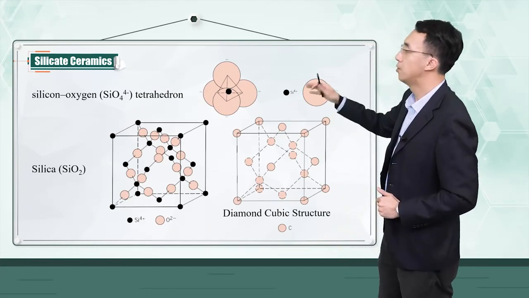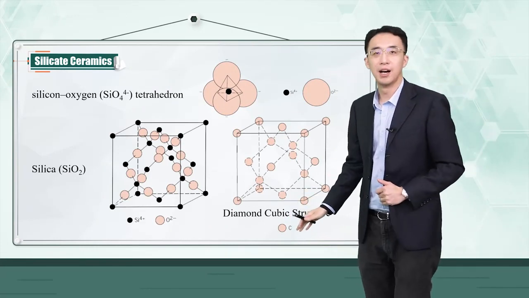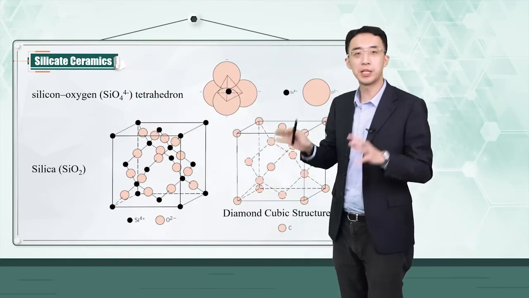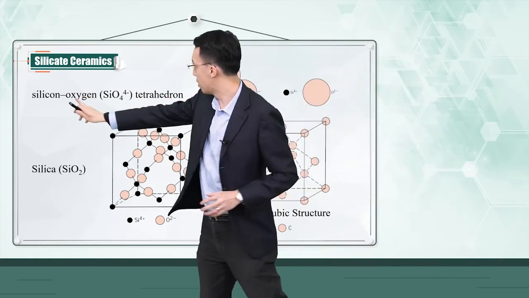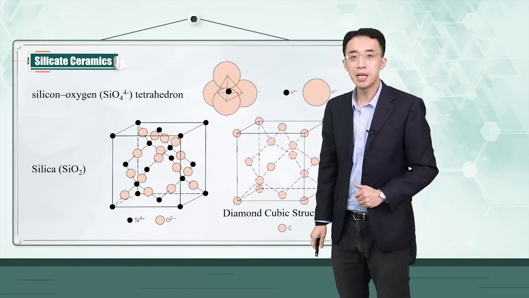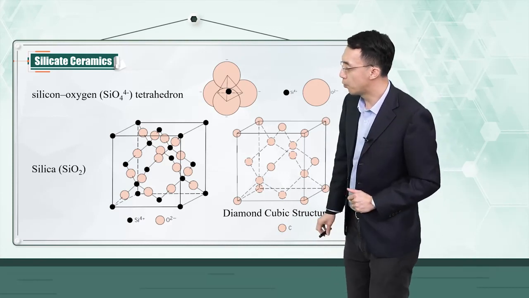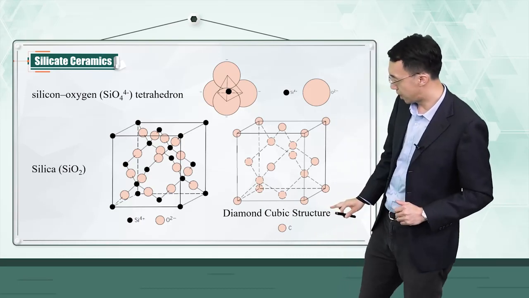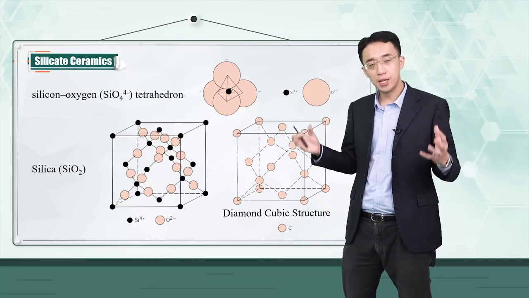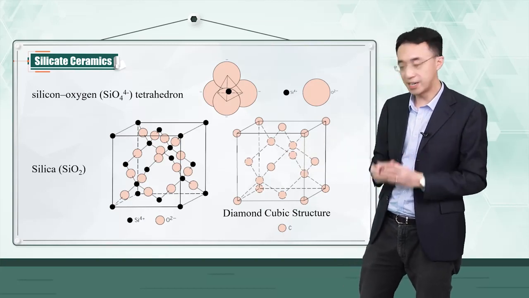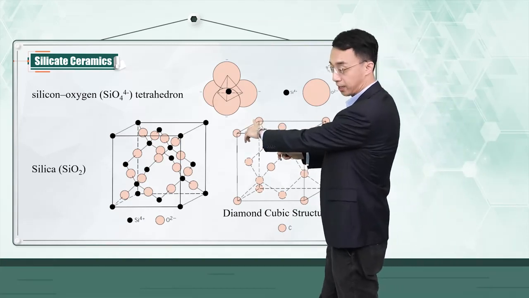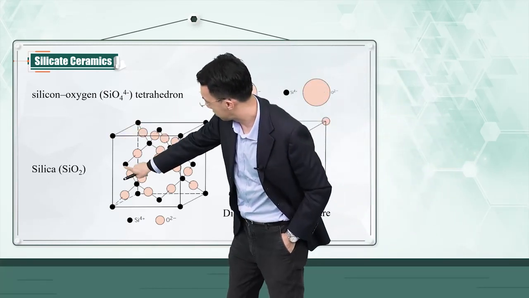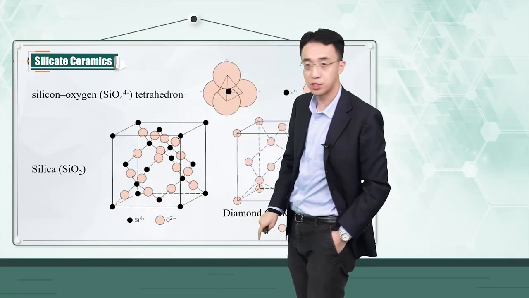Okay, now a very complex ceramic crystal is the silicate ceramics, where essentially the basic unit is the silicon-oxygen tetrahedron. And essentially, all your silicon atoms will form a diamond cubic structure. So here is your diamond cubic structure. You have two interpenetrating FCC structures together with the relative displacement. Again, it's 1/4 of the body diagonal. So essentially, the solid points correspond to your silicon atoms.